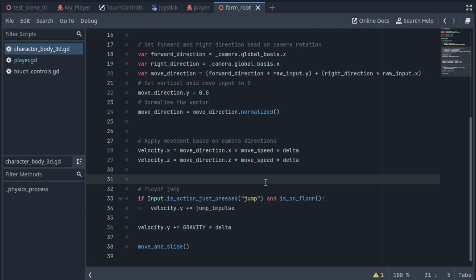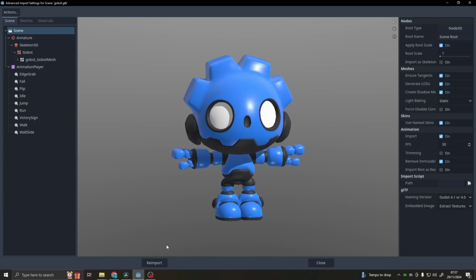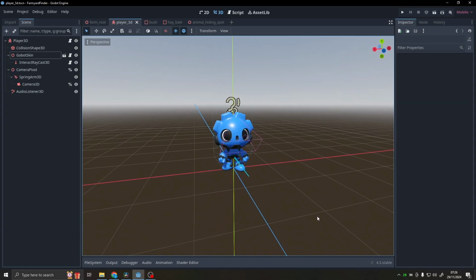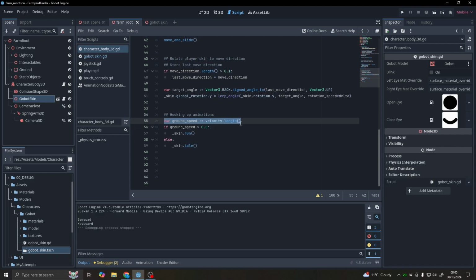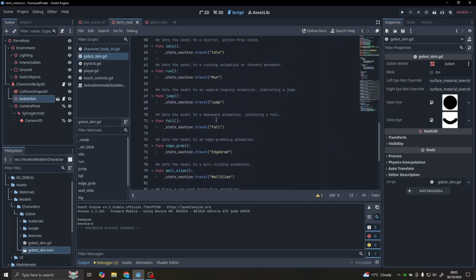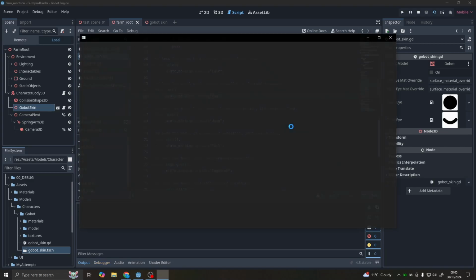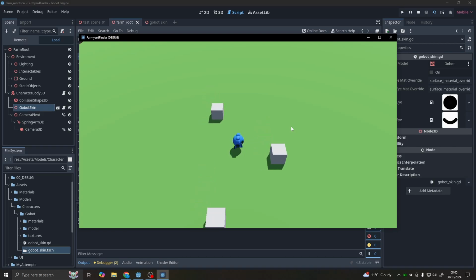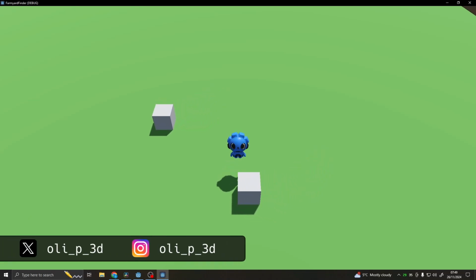And lastly, before I move on, I wanted to add this Godot character to the scene and hook up some animations. Now all I did is add this asset to the scene and then add a bit of code to hook up some animations, and this just runs some of the functions that are supplied with the character. I had a look at the character's code, and this is beyond me at the moment, but it was quite fun, at least getting something to look quite good. But when I added this to the scene, it just kept walking backwards. But that was a quick fix just by adding a negative sign to my movement. I don't know if this was an error on my side or if it's just a quirk.